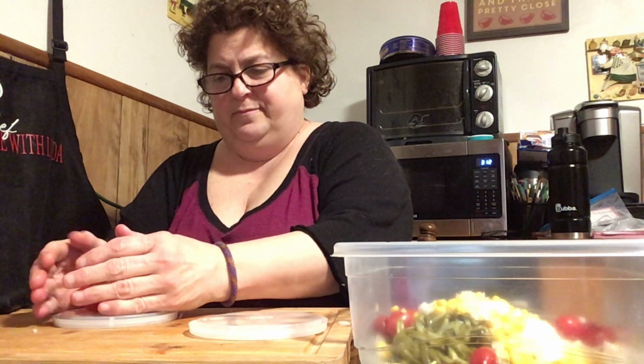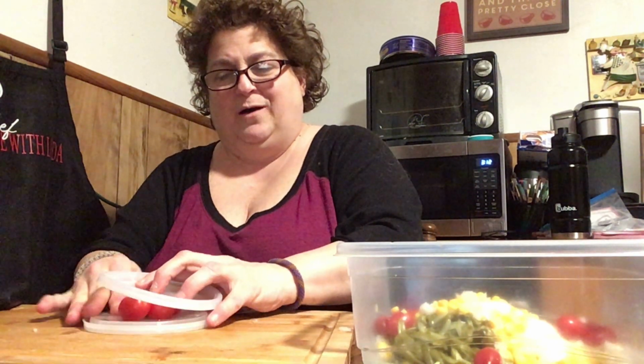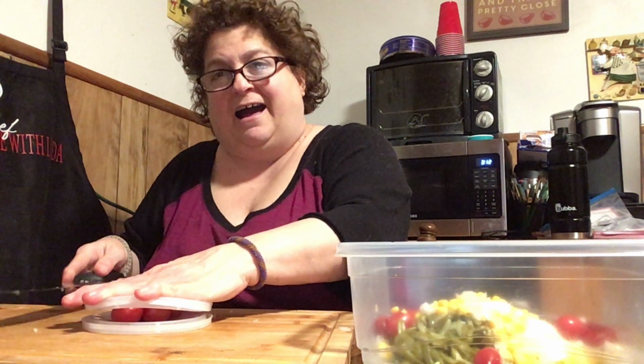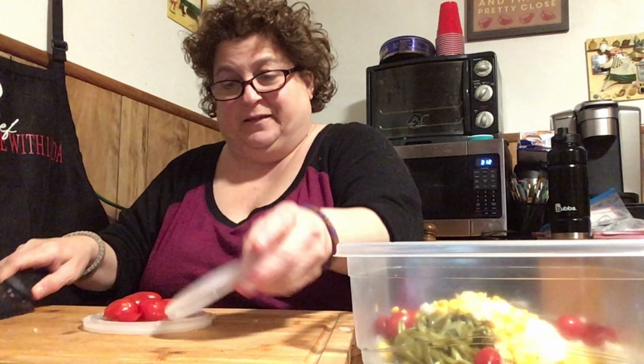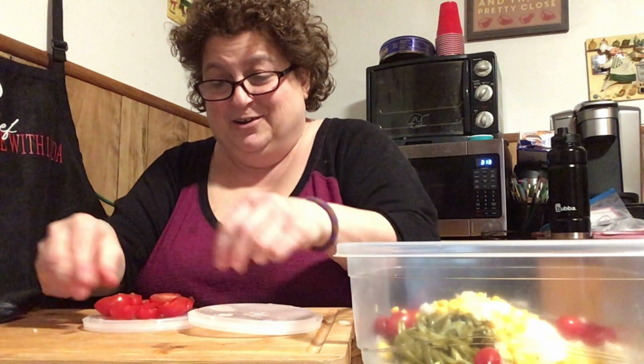You have to make sure you have a sharp knife, okay? These are not cooperating. All right, so you put this on top. And then you hold it down like that, guys. Then you take your knife, make sure it's a sharp knife, and just do this. Go right in between. And look at this, guys. Cut tomatoes, look. Is that awesome? Sliced tomatoes. So easy, all at once, and it's done.